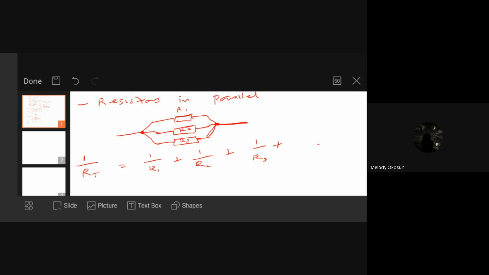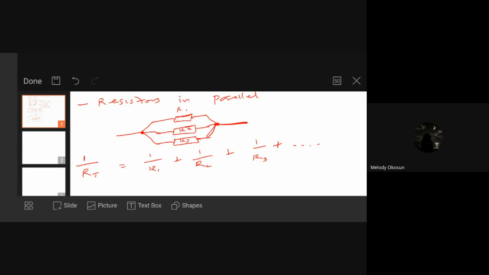It doesn't mean it has to stop at 3. It can be 2, 3, 4, 5, any number at all. It all depends on how large that circuit is. Just have it in mind, if they are connected in parallel, you have to sum their inverses. And when you're done, remember the total resistance is also an inverse. So when you're done adding up the inverses of these resistances, you have to take the inverse again to get back the total resistance.